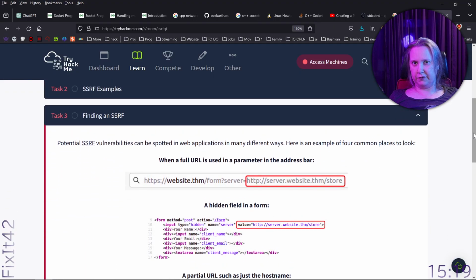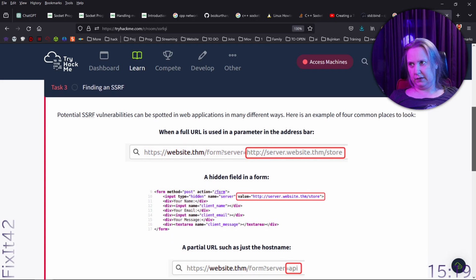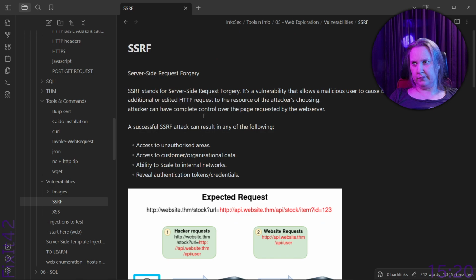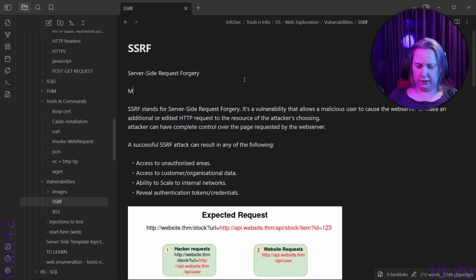Finding an SSRF. Potential SSRF vulnerabilities can be spotted in web applications in many different ways. So let's just actually type it. Making the server request stuff for you.